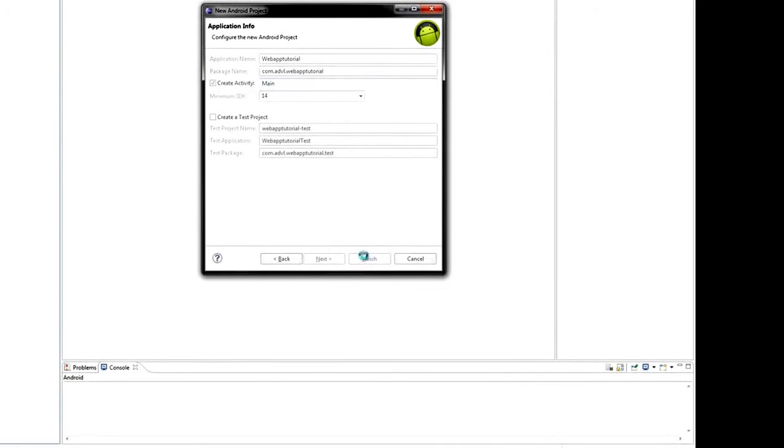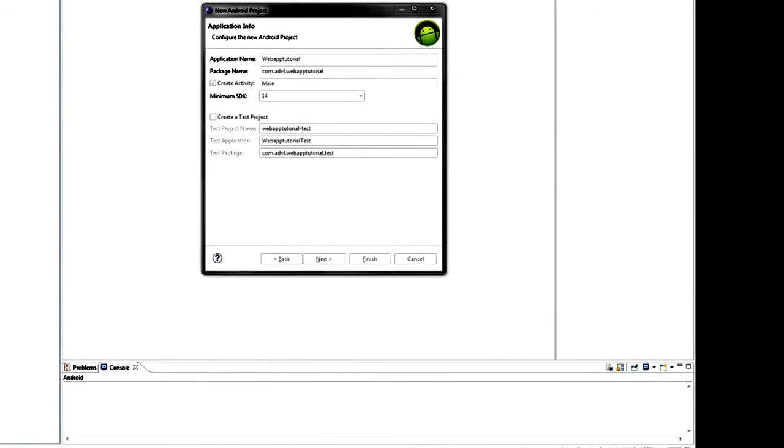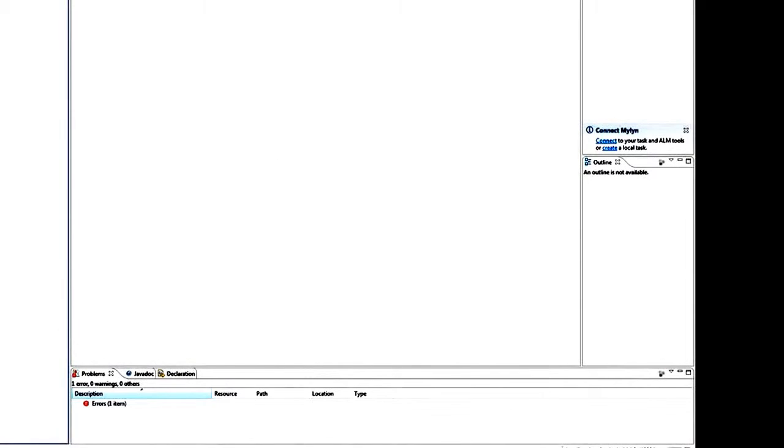Fine. Let's modify the manifest with a minimum SDK version. Remember to always do this first.